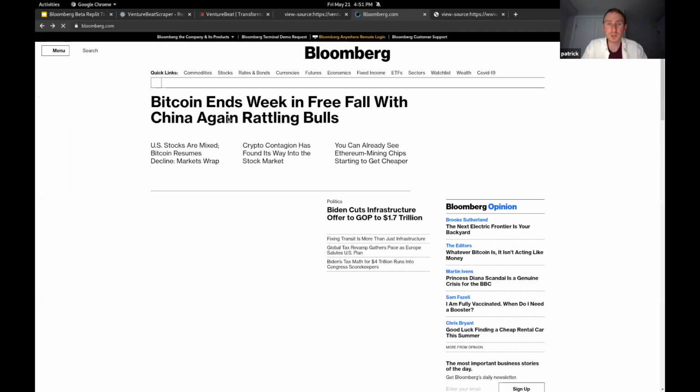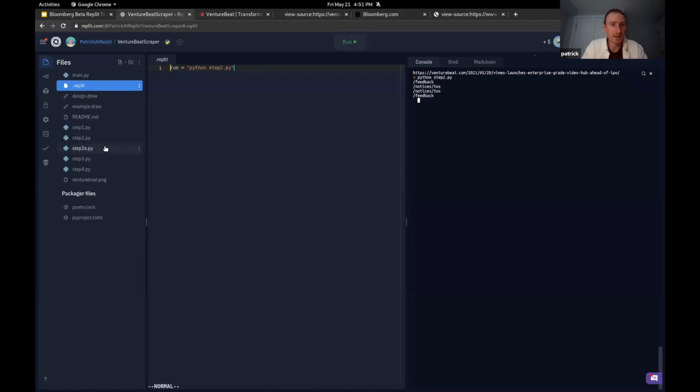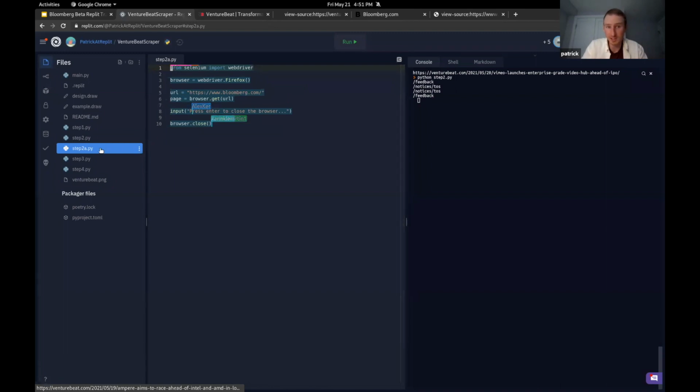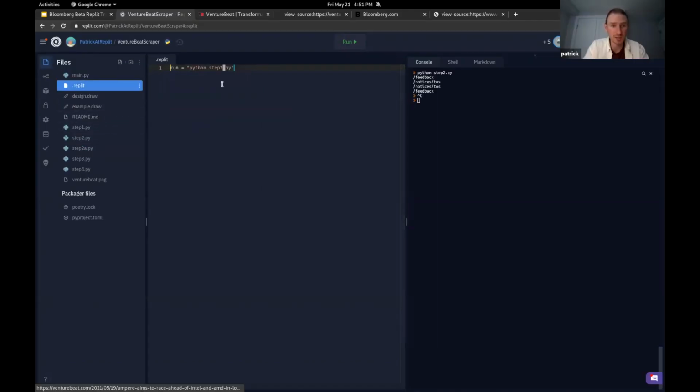But if I go to Bloomberg now, and I've got a step 2A in here. Now let's assume that I try to run this, and I'm not getting the page from requests. So another thing that I can do is use a different program that allows me to programmatically open up a web browser. So I'm going to tell it to programmatically open up Firefox and try to go visit Bloomberg. And let me show you what happens when I do that.